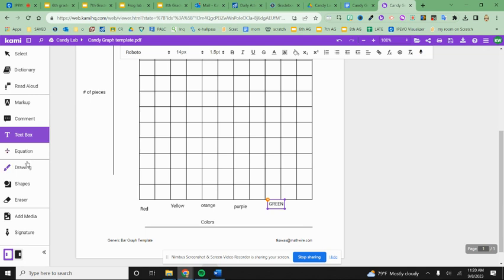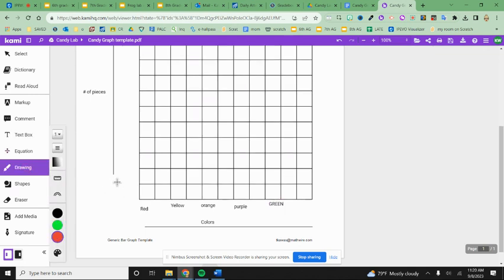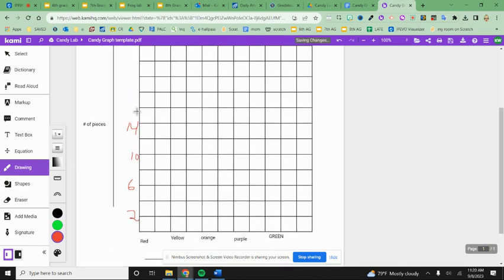I'm going to use my marker for this so that it goes quicker. I'm going to put 2, and then this one would be 4, 6, 8, 10, 12, 14. I'm only labeling every other one so that my marker doesn't run all together. And then this one would be 16, and this one would be 18, and that gets me high enough.